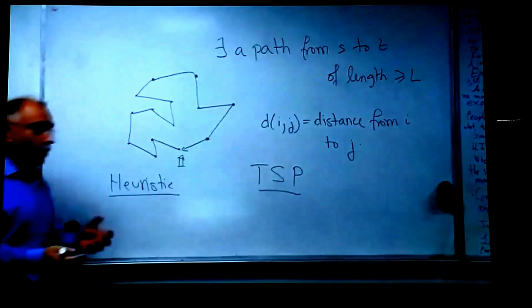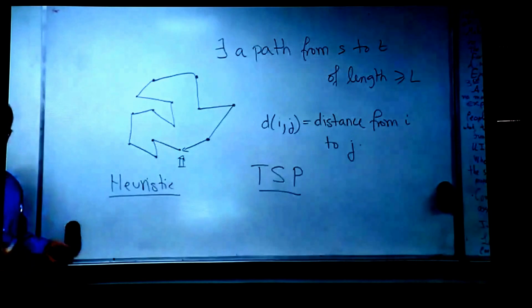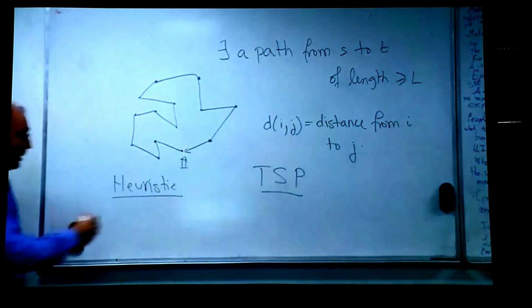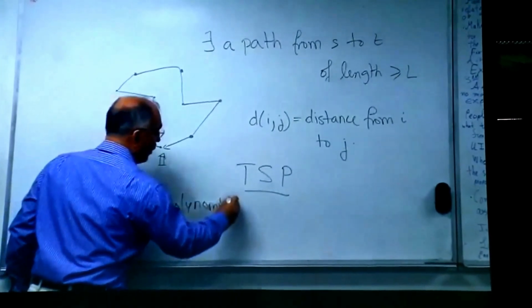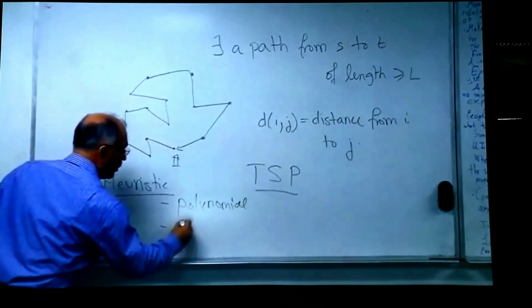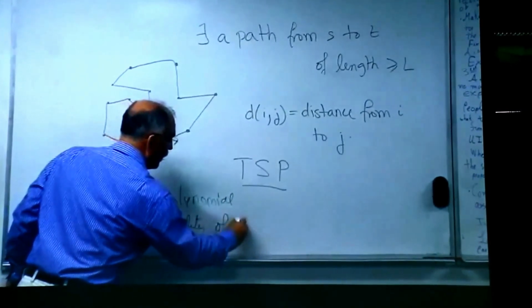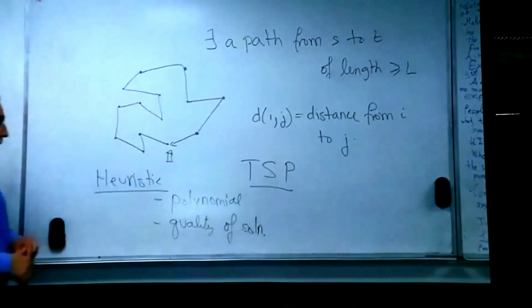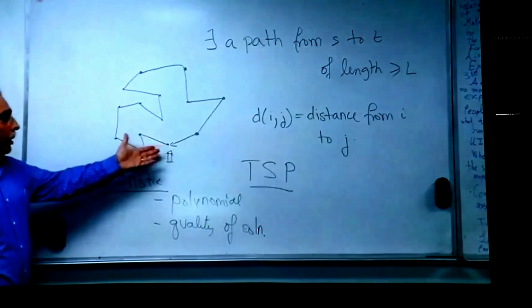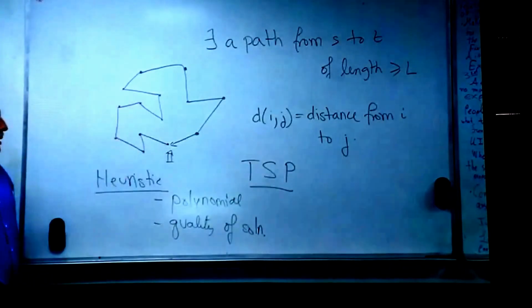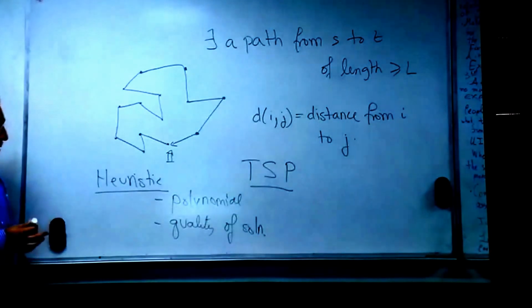So that obviously is a rule that is well defined. We can analyze its running time and show that that algorithm runs in time which is polynomial in the input size. The question really is, how good is the quality of the solution, right? So this algorithm is guaranteed to find some tour, but we have no idea how good the solution is. And many of these algorithms are easy to either implement on a computer or even run by hand, but we really know very little about how good the solution is.